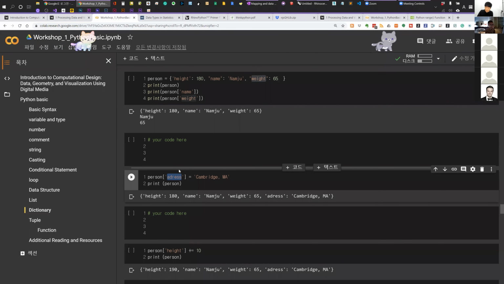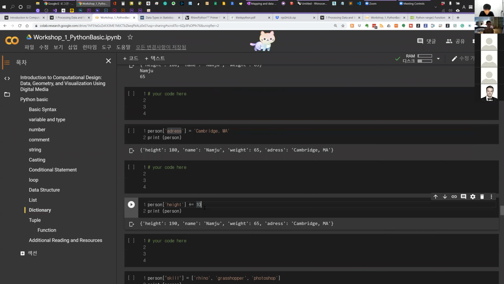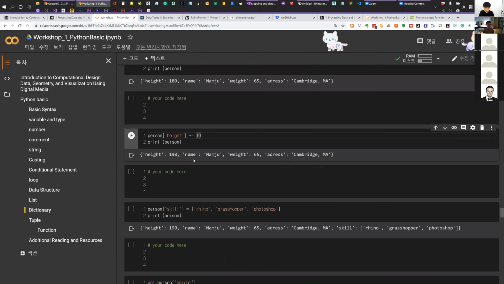So most of the data has a key and value. So we need to index the particular section or data set, yeah? And then we also have this operation, you're familiar with this, right? The plus equal. It means that whatever number you have, I just want to increase by this many to your base number. Yeah. So if you print it, my weight and my height have grown. My name is the same, weight is the same.